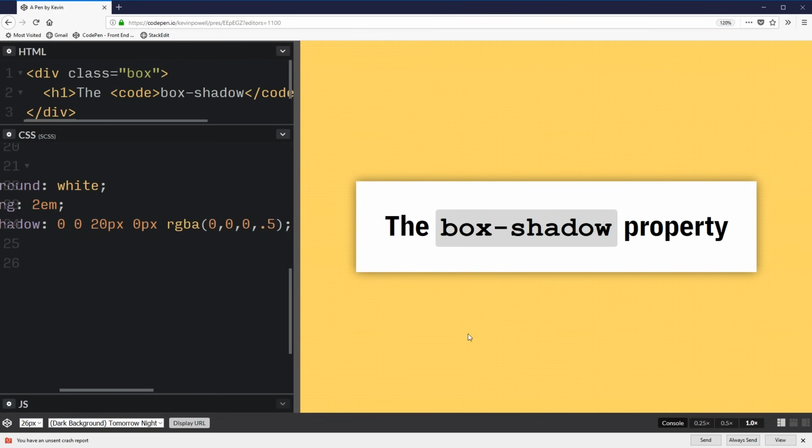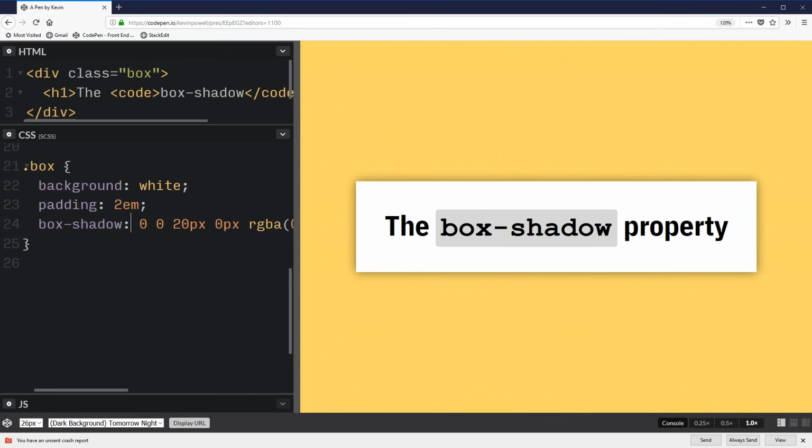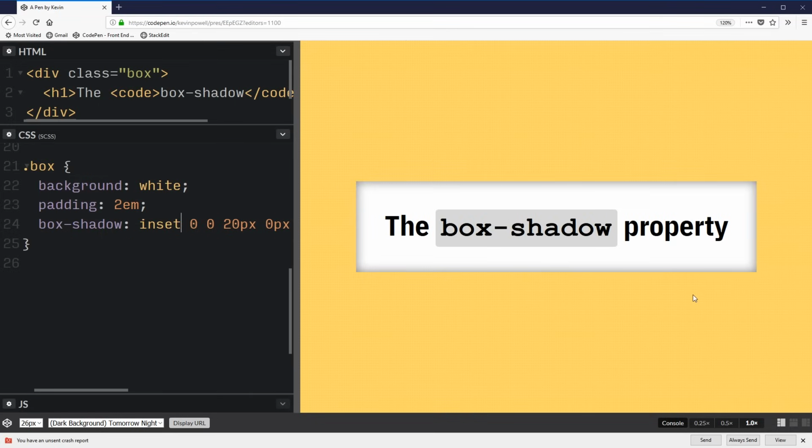Now the very last thing that we can use, another value that we can do, and this one actually has to go all the way at the beginning here, it's called inset, and I'll do that, and you'll see what it is right away. It moves the shadow to the inside of the box instead of the outside of the box. One thing that's important to know about an inset shadow, it will always be on top of the background color, but under the content. So the inset shadow always goes on behind any text or images you might have, but it will always cover your background, because if not, you wouldn't really see it.